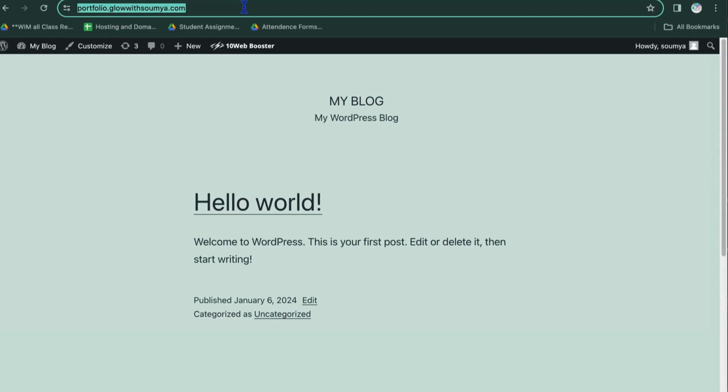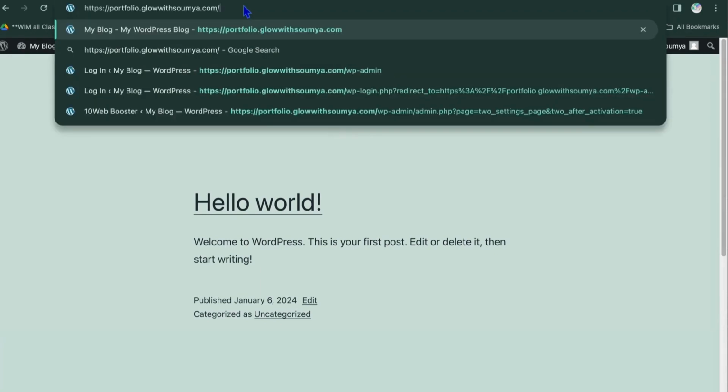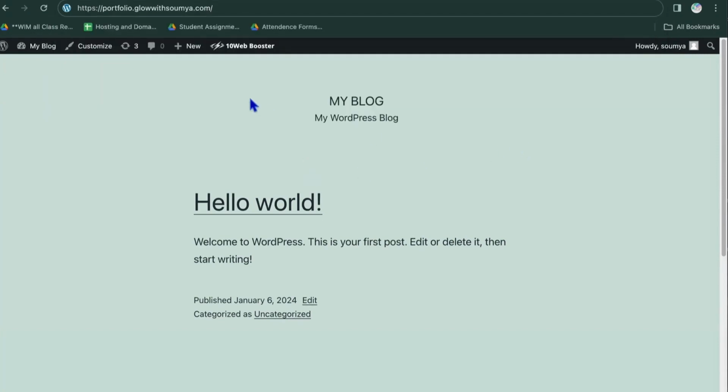If you click inside the URL you can see it is having HTTPS, that is secure socket layer, and HTTPS full form is hypertext transfer protocol secure. Once you get this only, the site is activated with the SSL. And it has the SSL, and right now you can work on the site and design the site. This is how you create a subdomain.